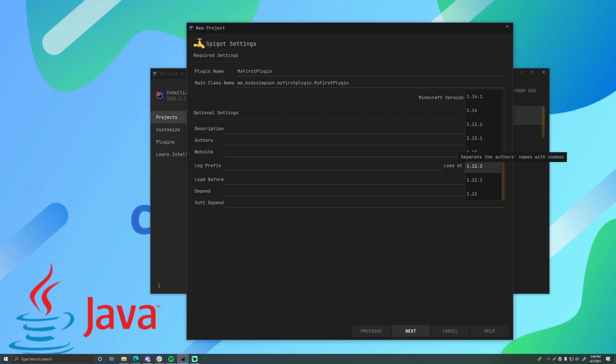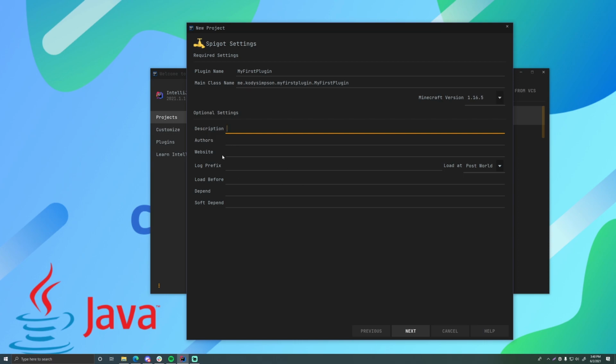But yeah, it goes down to 1.12. If you want to use anything less than 1.12, then you would have to import the jar manually using a different process. But you can do that still using Maven. If you need any help with that, hop into our Discord community and we can help you, or I'll make a video on it.